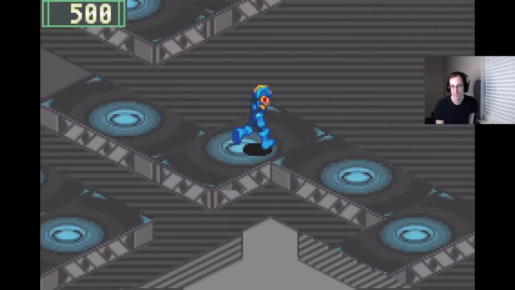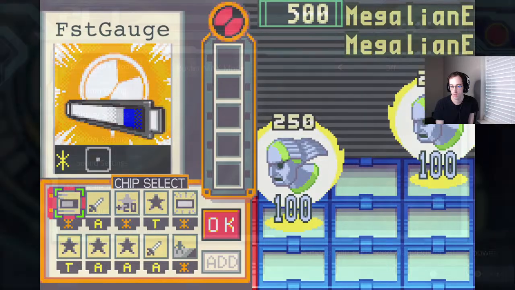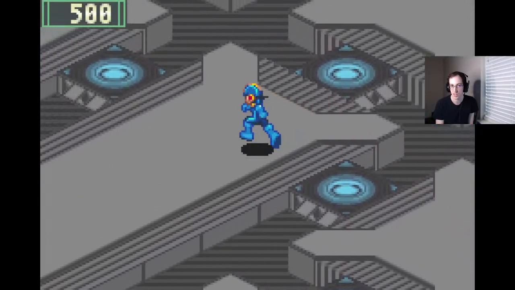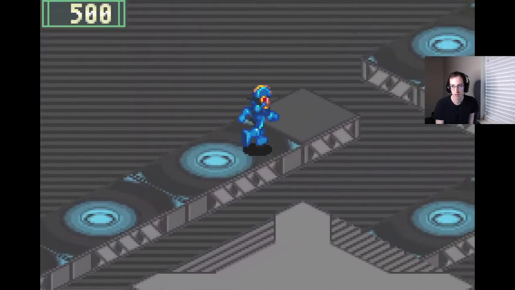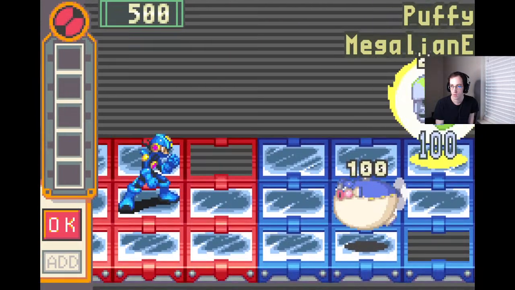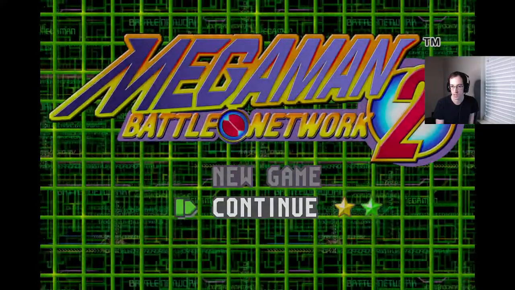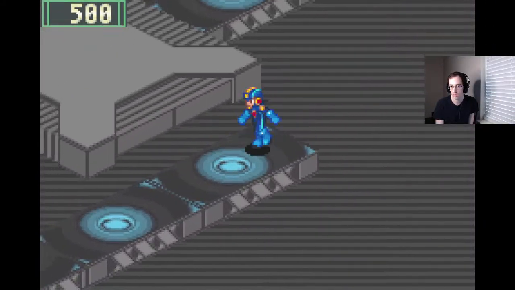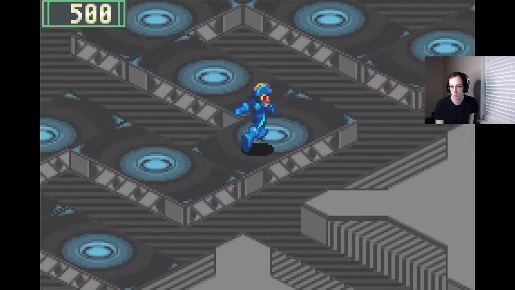I found him once. I'm gonna start soft resetting more because I'm just wasting time fighting these encounters. Yeah, if I can't run, I might as well soft reset. I feel like that's faster. Good old Naxa.